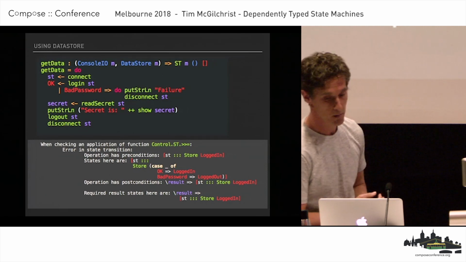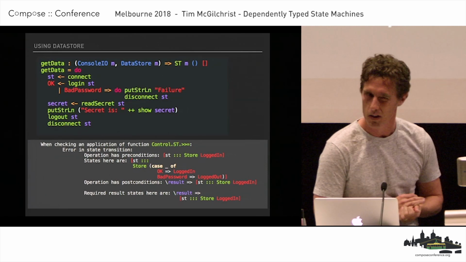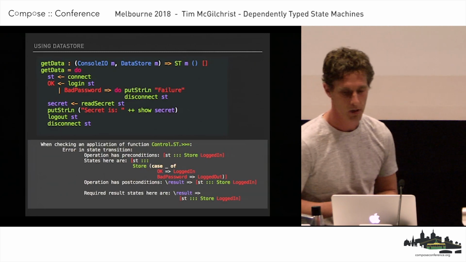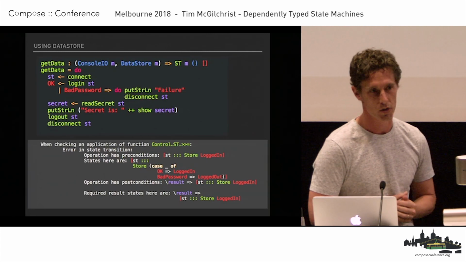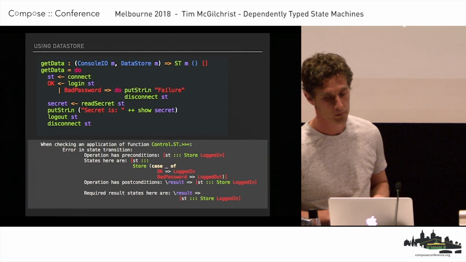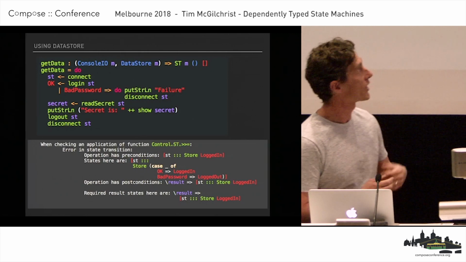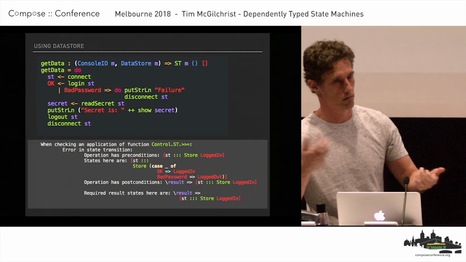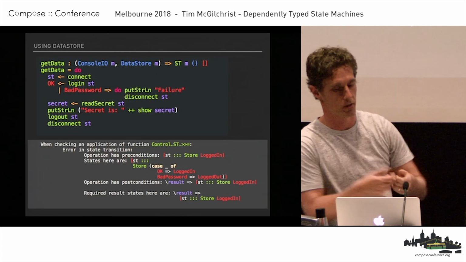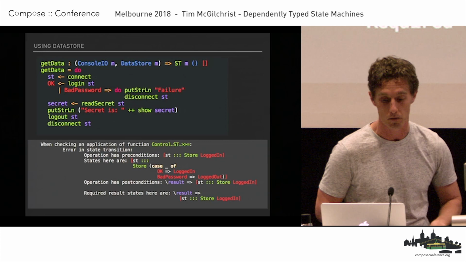We've got a couple of type classes there, console IO, so you can think of that as monad IO. And we've got some sort of data store M, which is our type class that we had before. And then our type here is ST of a monad and goes from an empty list to an empty list. So it starts with no resources and ends with no resources, so it ensures that we clean up after ourselves.